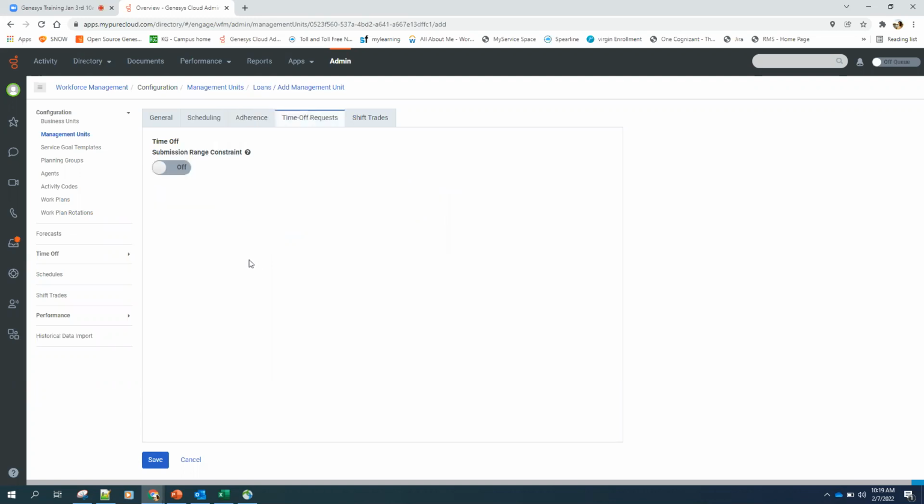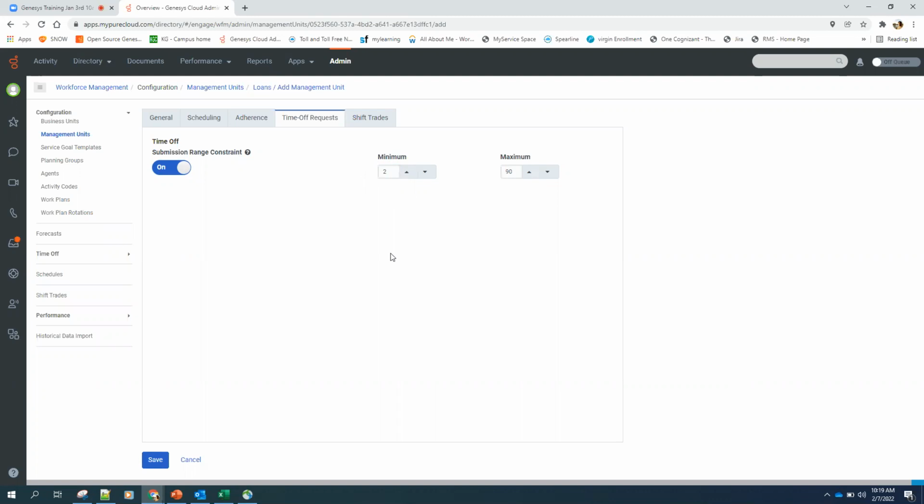Then you have time off request also. Agents can raise a time off request, and they have to do it through the Genesys portal itself. I'll show how to do that. Here you need to specify some conditions. For example, if an agent wants to take off, how many days before at least does he have to inform? I'll put 2, meaning if an agent wants Wednesday off, he has to submit the request on Monday.